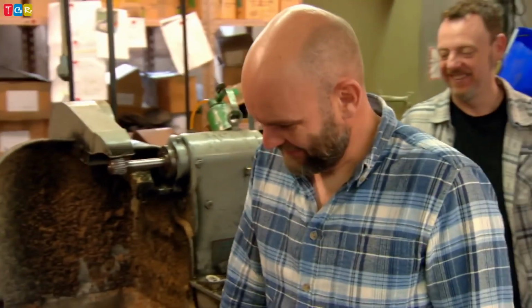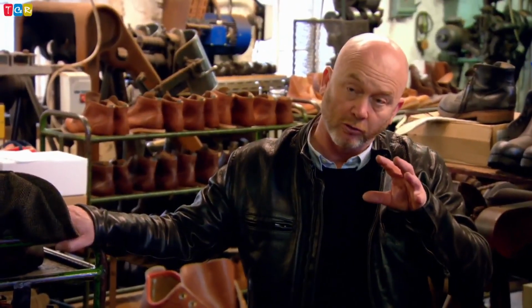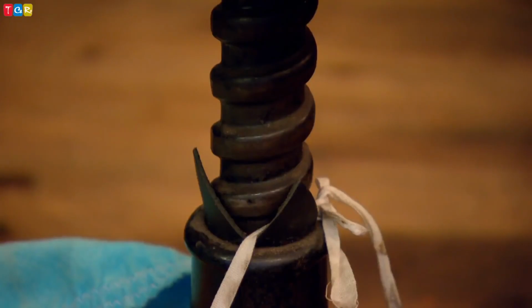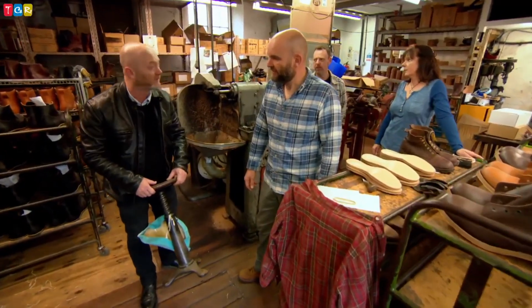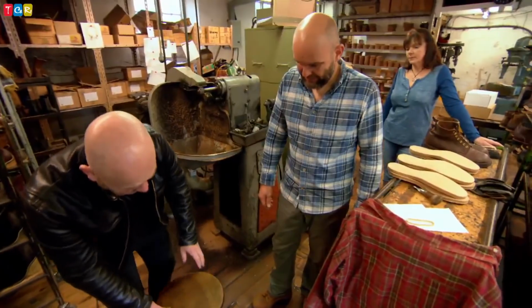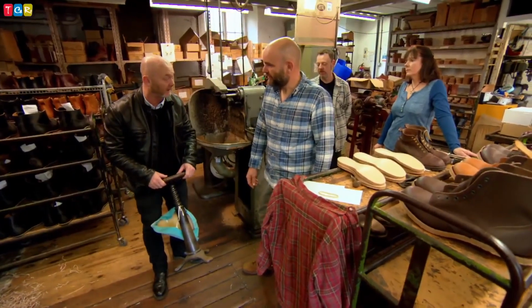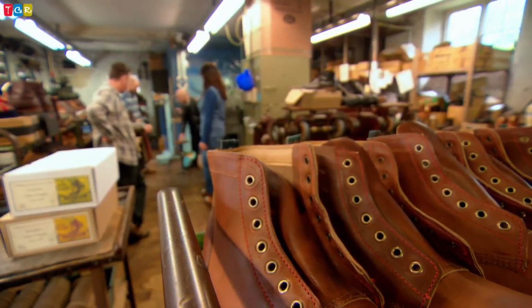That's brilliant. The big thing with Singer stools is making sure there's no cracks in the cast iron base. The seat's good, winds up and down, but there is no wing nut on it, so Carl's going to have to find a wing nut. Well, the last one I bought of these, I only bought it a few days ago, and I paid 75 quid for it. Is that right? Yeah. Right, well, that sounds all right. Is that all right to you? Yes. Marvellous. Thank you very much. Price for the stool, £75.